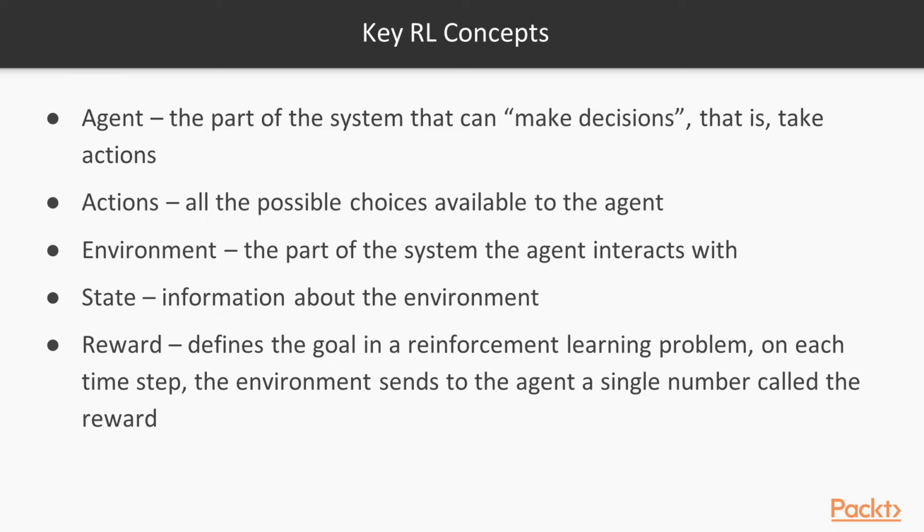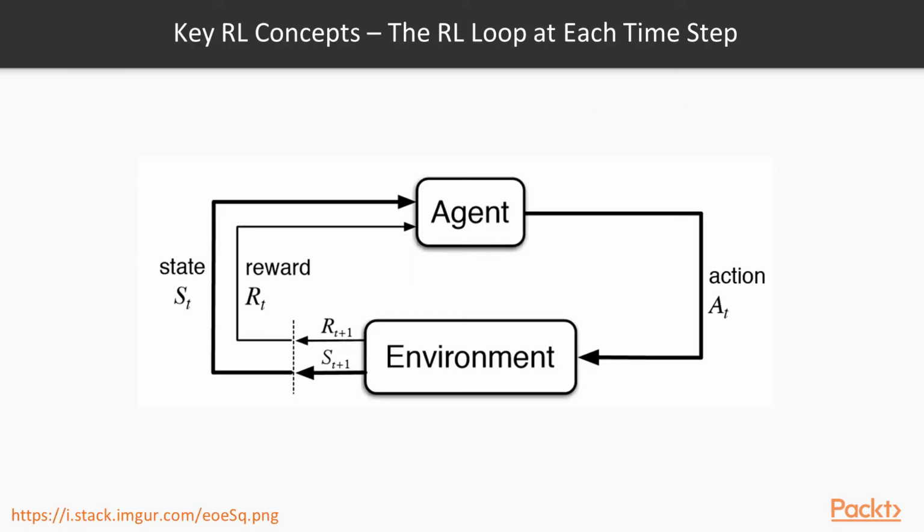Now, we will take a look at a visual representation to see how all of these concepts fit and interact with each other. So here we have a typical reinforcement learning cycle. So we have a state and a reward, and the agent takes these as information, the state and the reward, and based on that performs an action. So it interacts with the environment with this action. Then the environment produces a new state and a new reward, and the cycle begins again. So this is the loop that we have in a classical reinforcement learning problem.